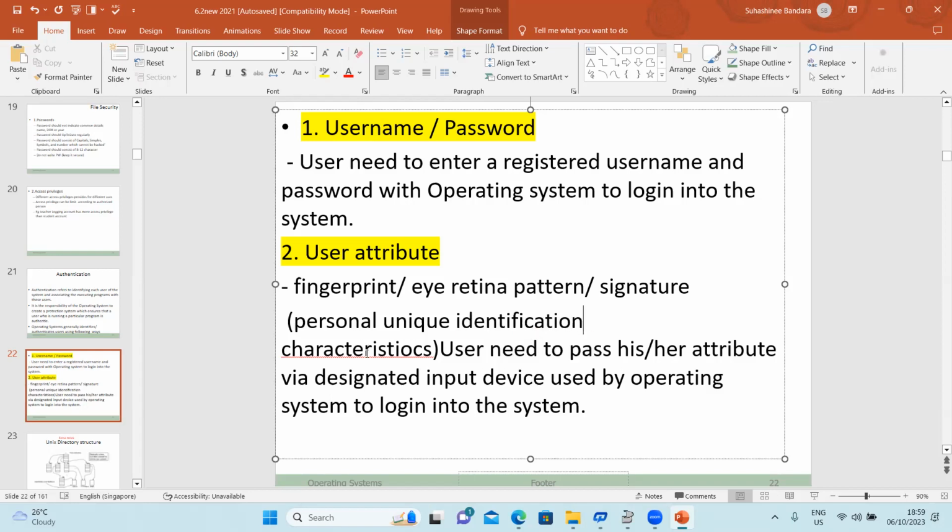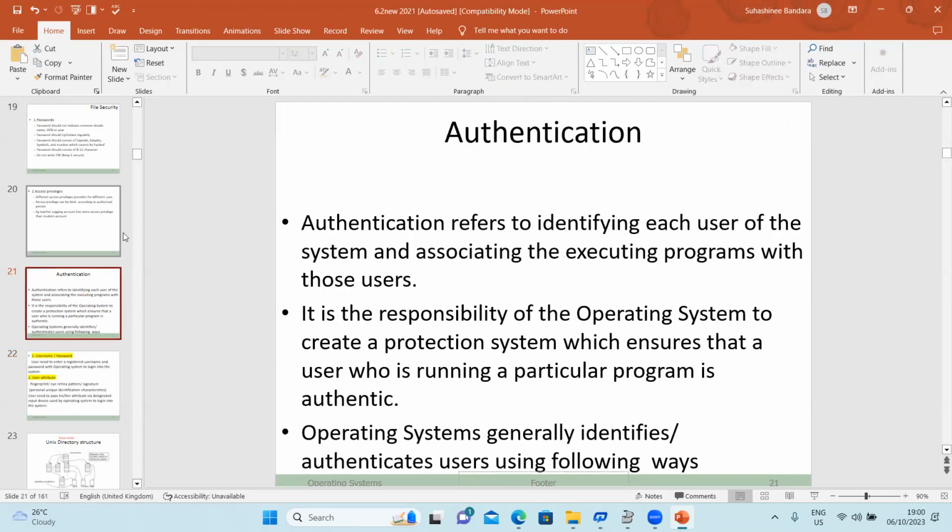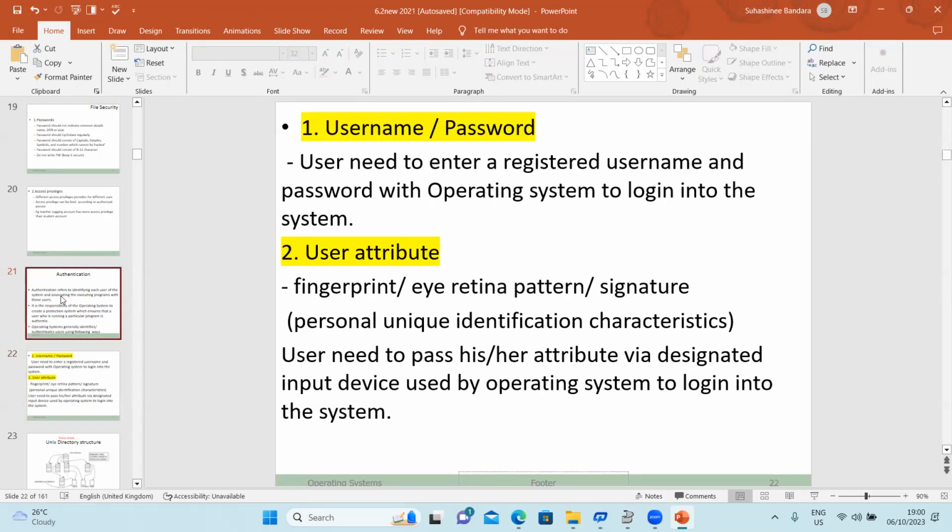It can be eye retina, fingerprints, face recognition. Signature is also considered. Shall we write these two slides?